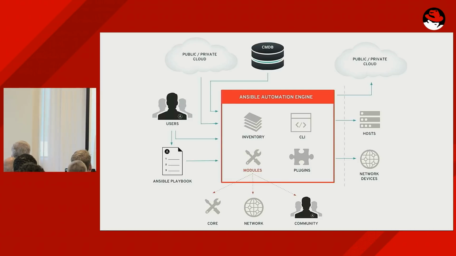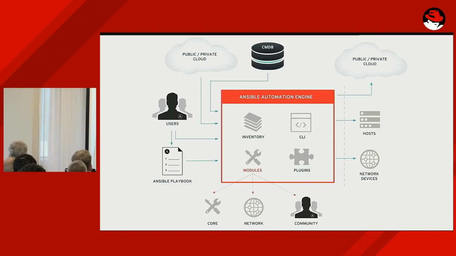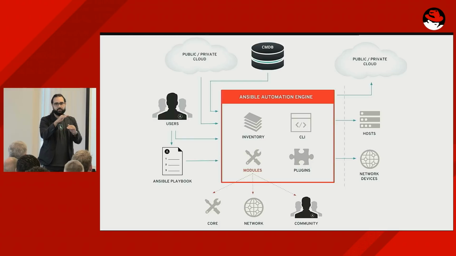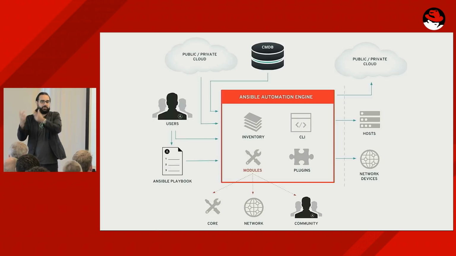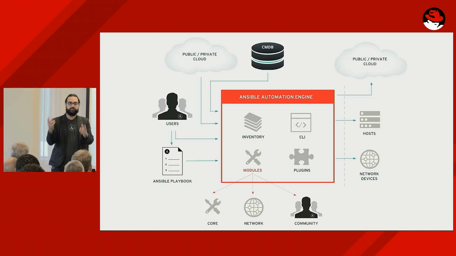You may have modules that are from the Ansible core, that are from the network team, or that are from the community, or your own. You have the plugins if you need to interact with, let's say, Infoblox to get the next IP. The next IP is not a task where you go to describe. It's pretty much, I want to have the next IP associated to a var. So then in my automation, I just refer to that var that I know is the next available IP. Or the next available subnet, yes.